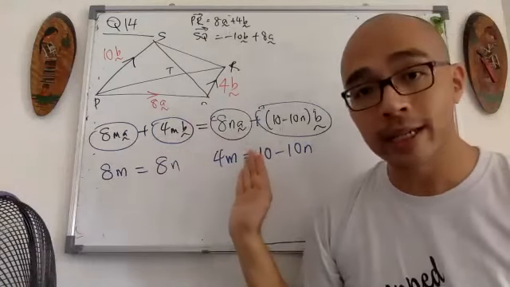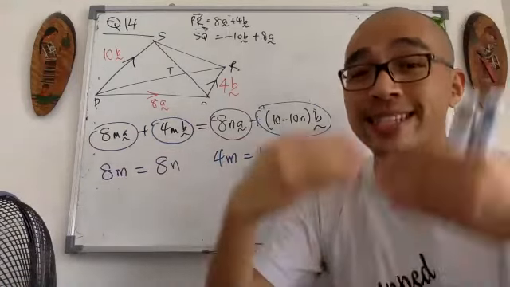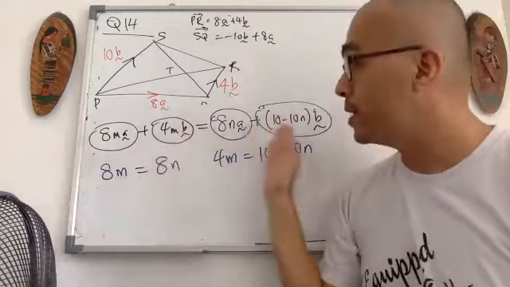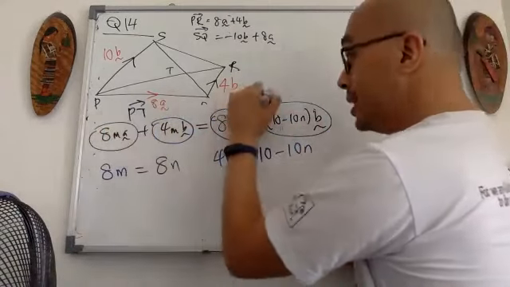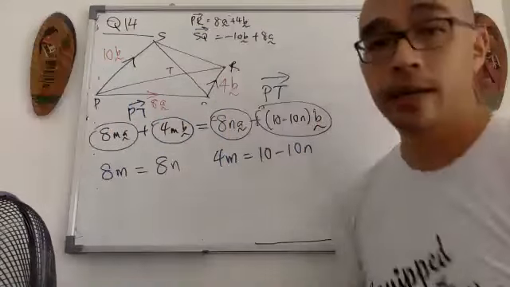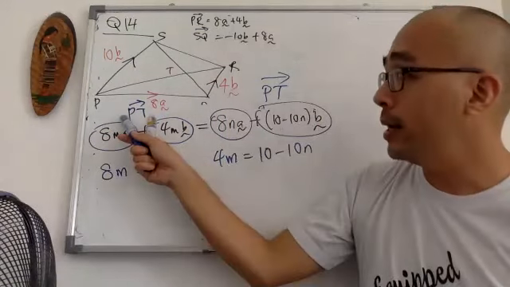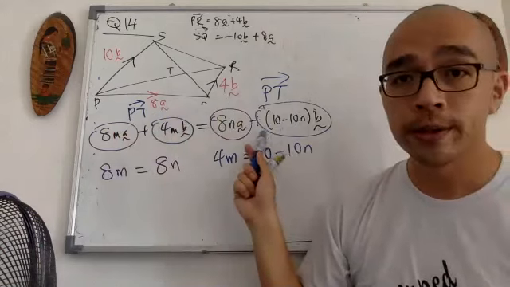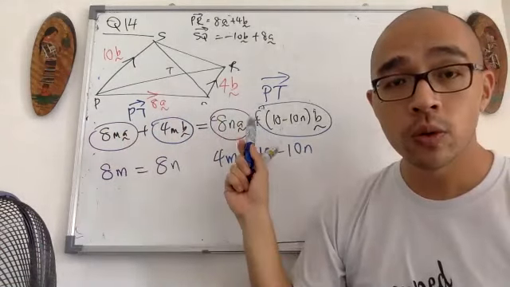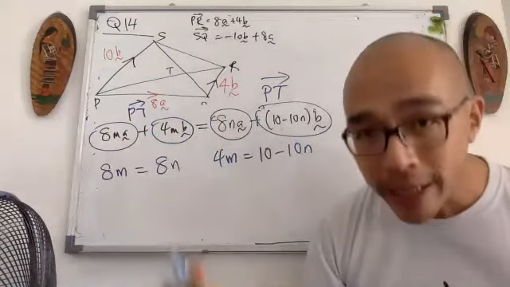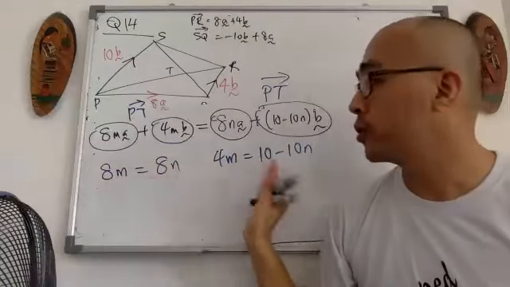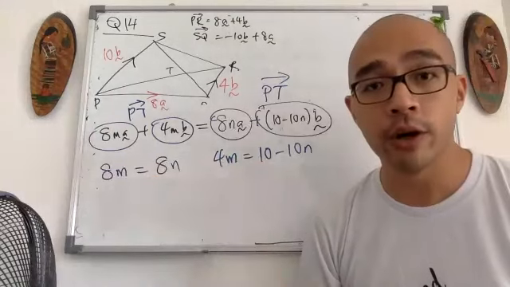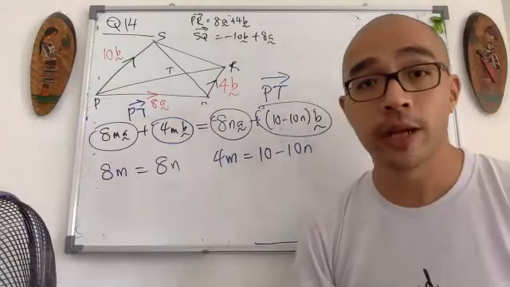Once you have the two vectors, remember they ask you to express the same vector. Both of these are PT. This is PT. This is also PT. This is B1. This is B2. Because they're the same vector, you can and you should compare so that you can form two equations and then you can find the value of M and N, which I will give you the answer later.